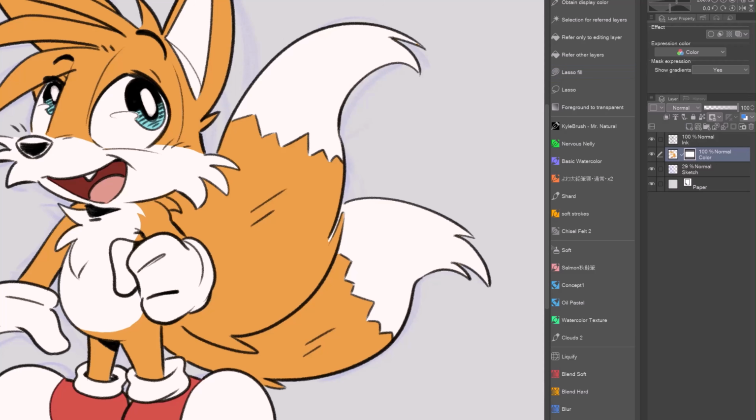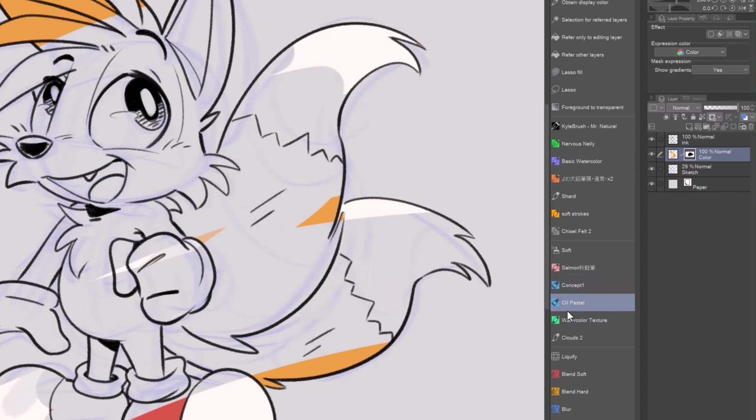The thing I like about the mask tool in Clip Studio over Photoshop is in Photoshop you have to paint with black versus white, whereas in Clip Studio Paint you just use an eraser versus a brush. So I can literally just grab an eraser tool here, and on my mask that I have selected I just erase part of my art, and if I want to bring it back I can just use a brush tool with any color selected and just paint in color and it'll bring my art back.